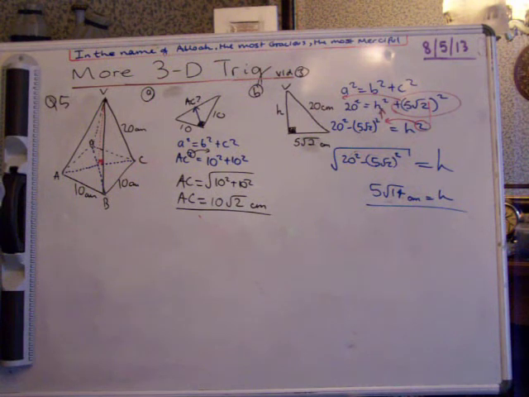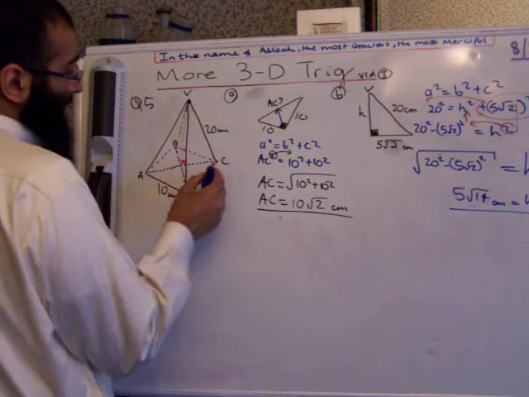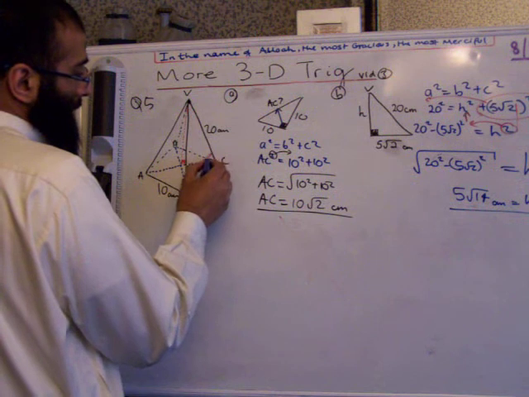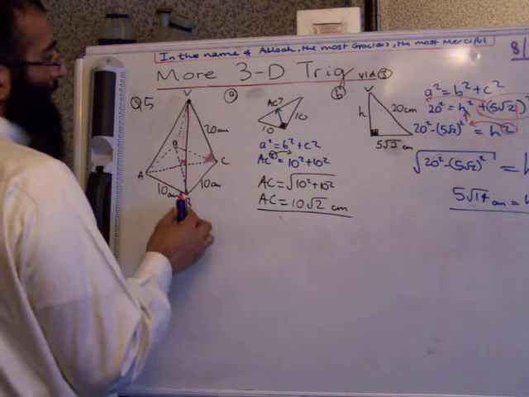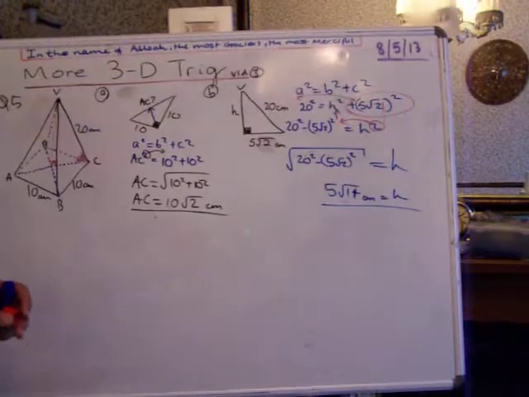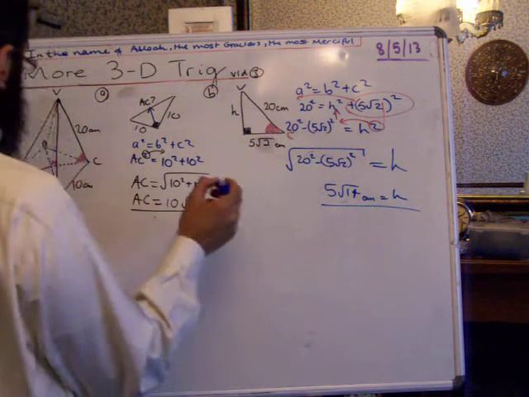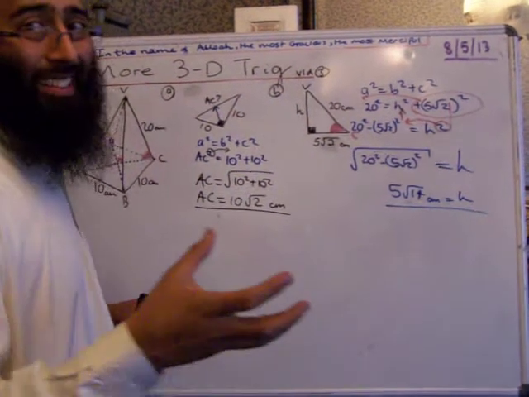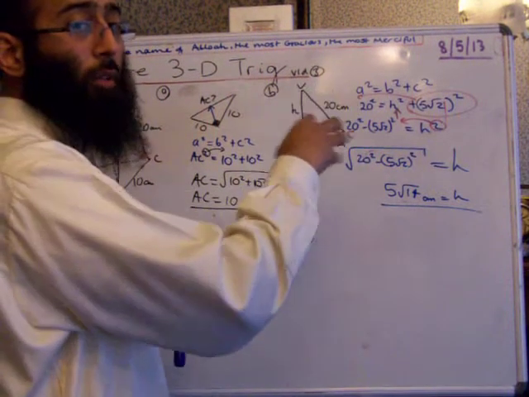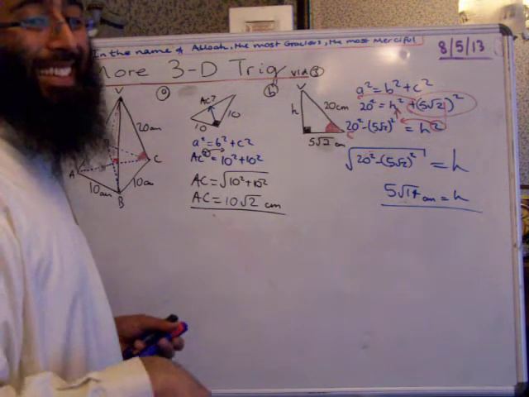Right. So, questions A and B have been done. It was the angle between VC and the base. If we look at this diagram back over here, the angle between VC and the base is this angle over here. Now this angle is the same angle over here. So we can go back to part B of the question and reuse that diagram and put in the angle that we need to work out. So we need to work out the angle C.